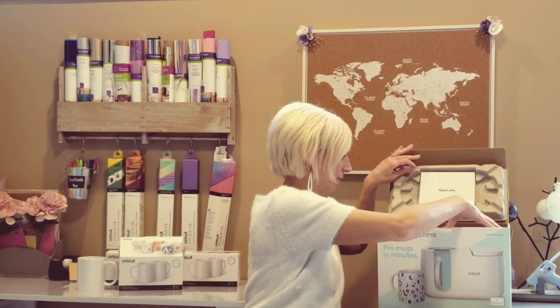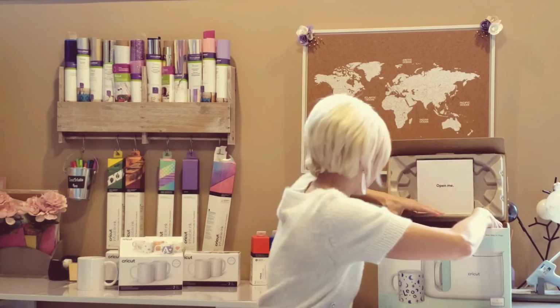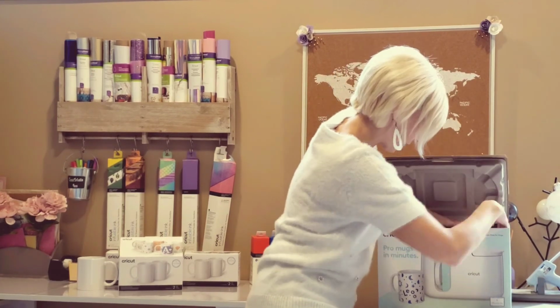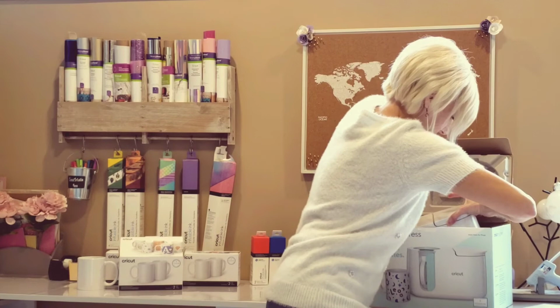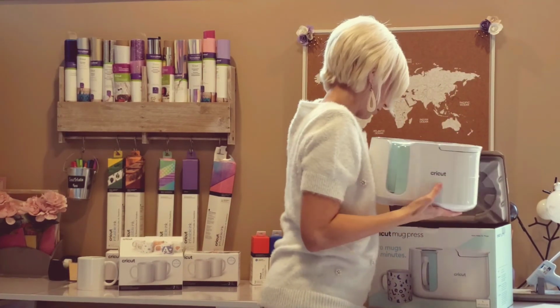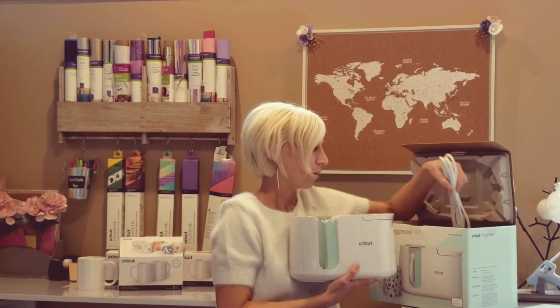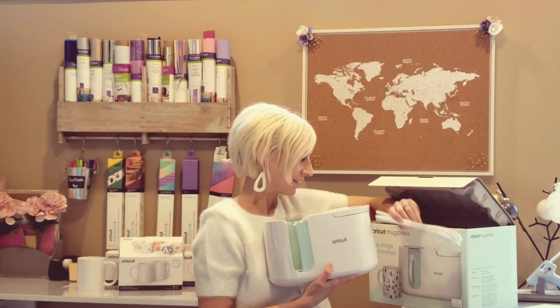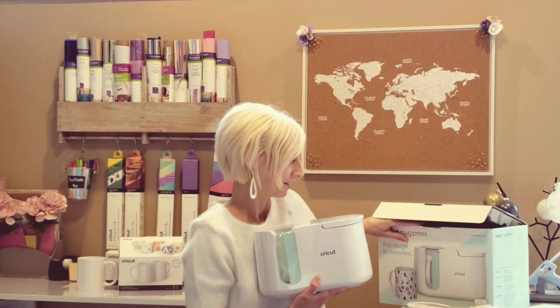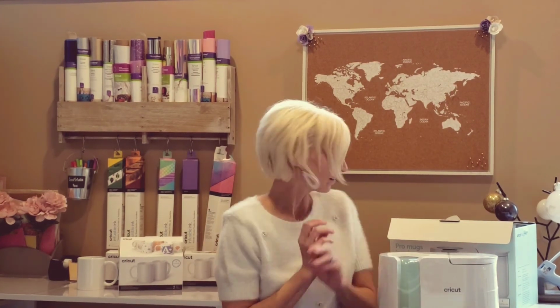Okay. And here is the, I don't want to, it's heavy. I don't want to drop it. Here is the mug press. And then inside we have, in the bottom, the power cord. So it comes cellophane wrapped. Let's dig in. Where's my scissors?